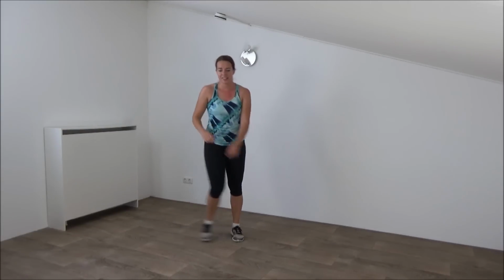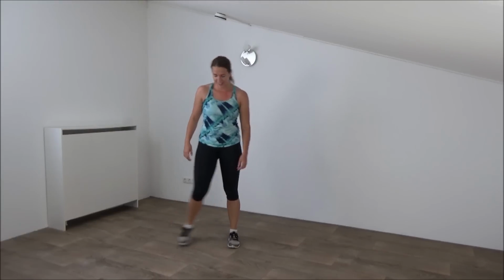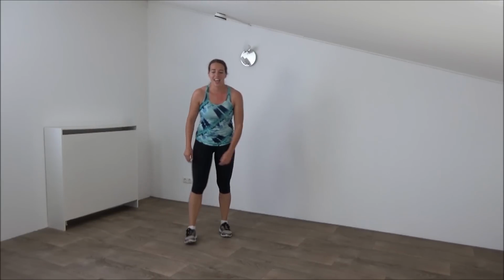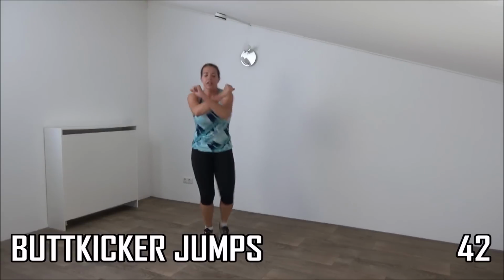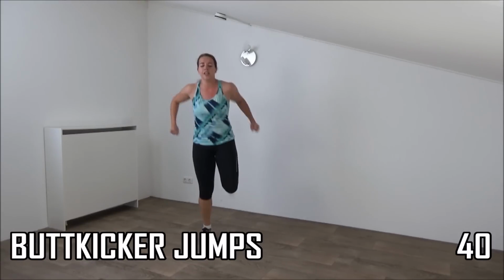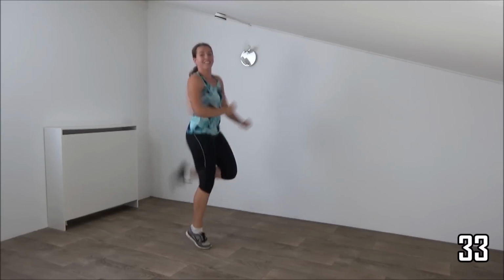Go further with the butt kicker jumps. Get ready and start. Cross your arms in front of you. Jump and kick your butt. Just single, single.